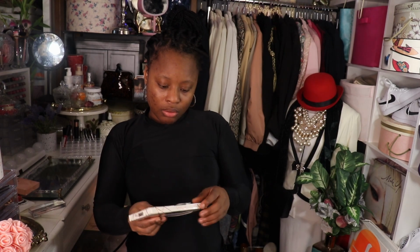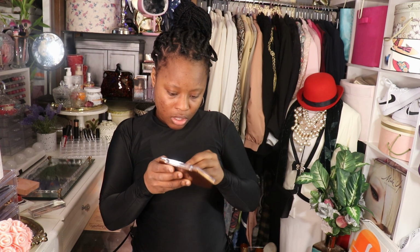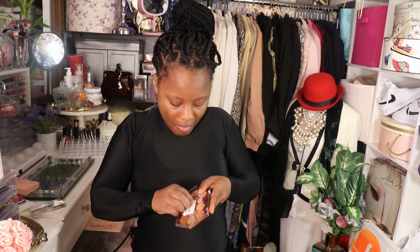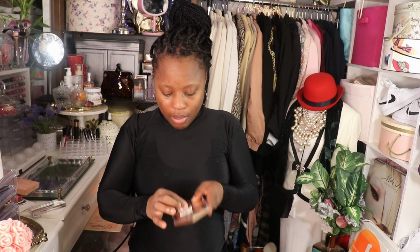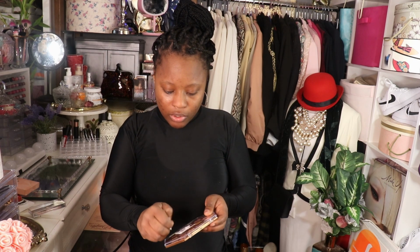So what else? Then I got this palette for $5.99. Okay. This is by Beauty Treats. Let me go ahead and take this out, because I am putting away the makeup and stuff. This is cute. That's cute. Why did they do that? Why did they put this tag right here, y'all? That ruins it. Ugh. I can't believe they did that. I thought that was just on the packaging. They kind of ruined it. Look at the back. Chocolatey. I'm gonna take it off, y'all, because I need to put this stuff away.